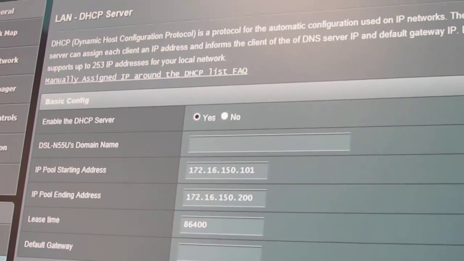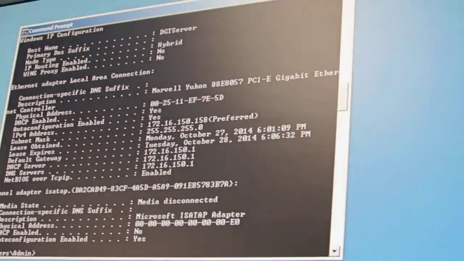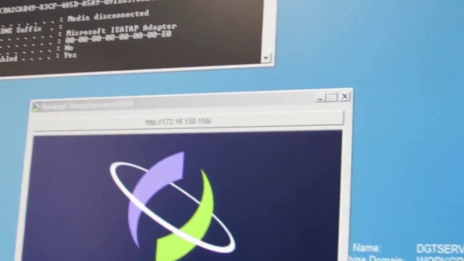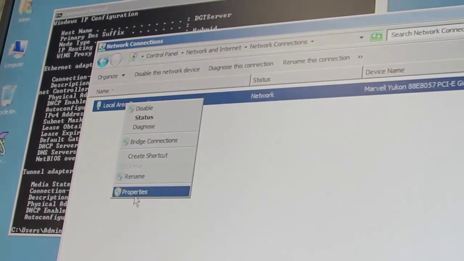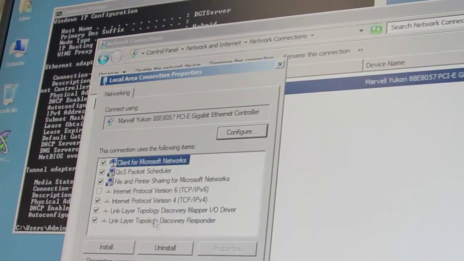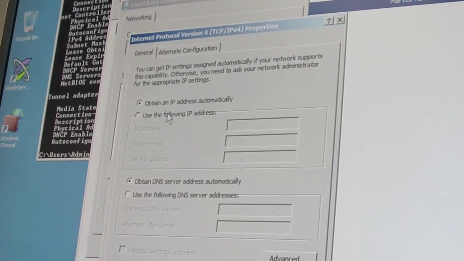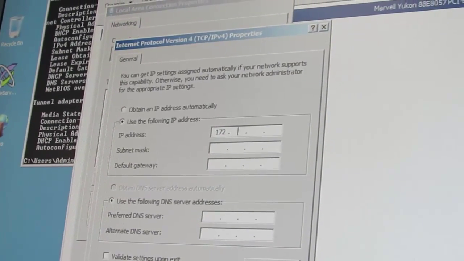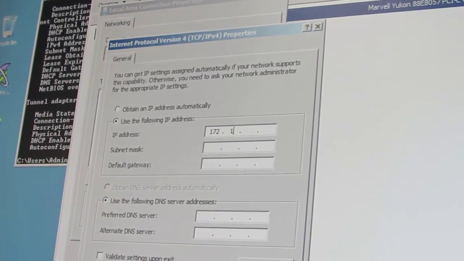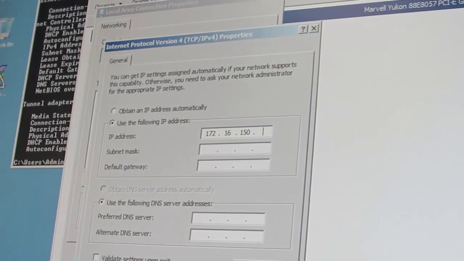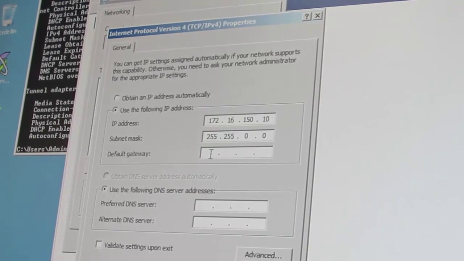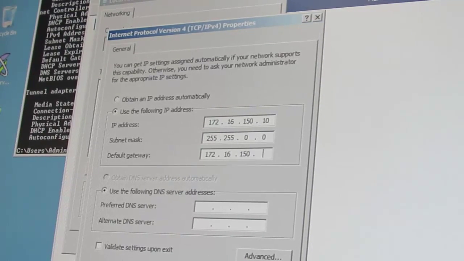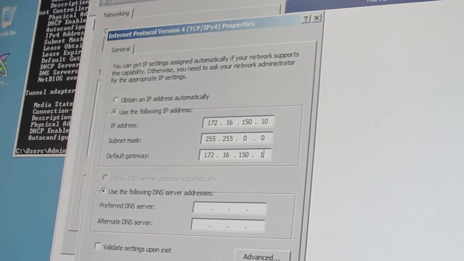So what I have to do is manually go to my networking, change adapter settings, and change it here. Let's say 10.1, because that's the IP of the router.